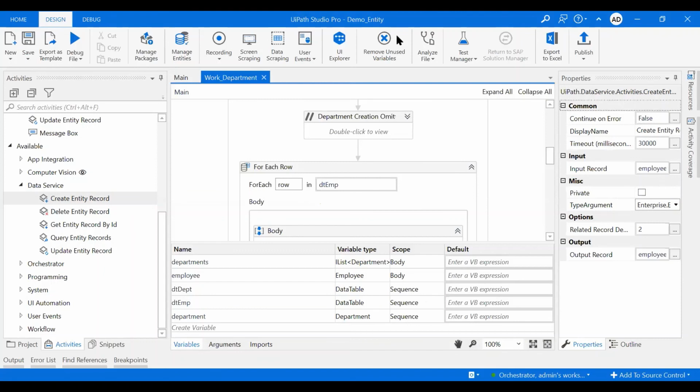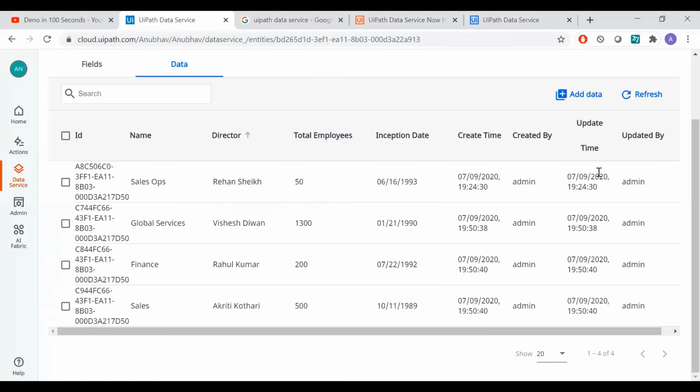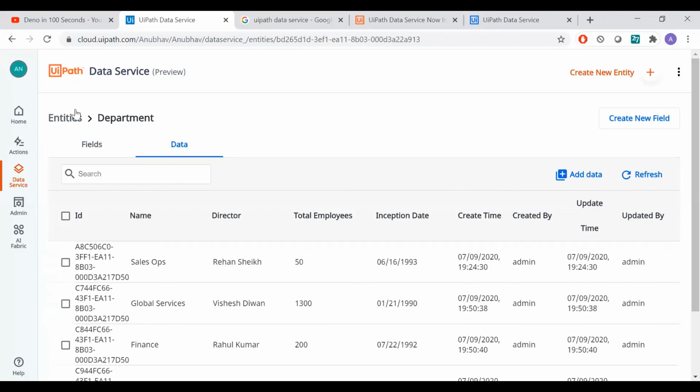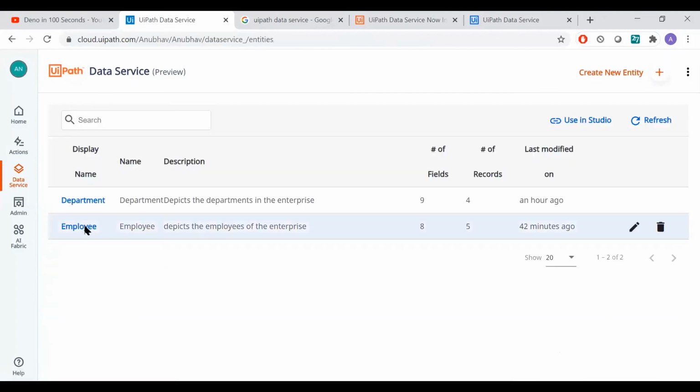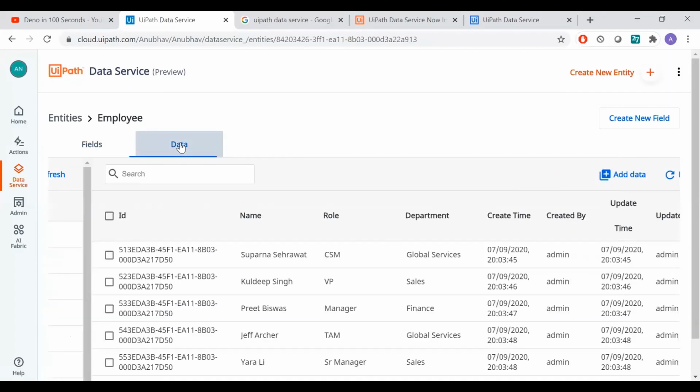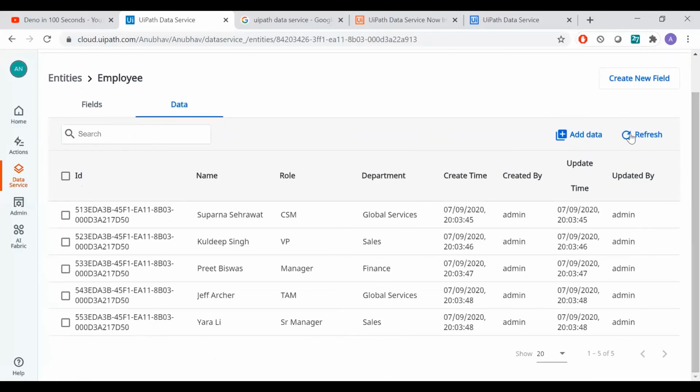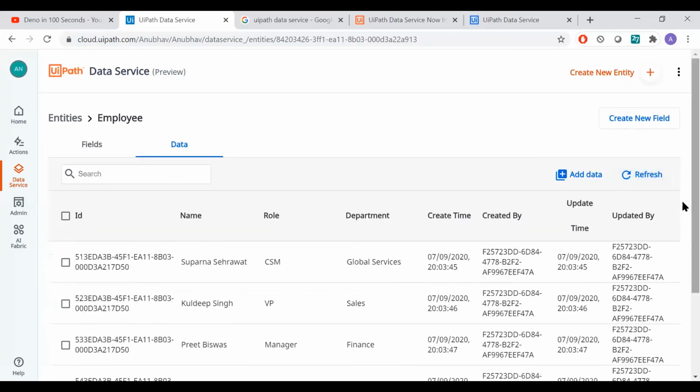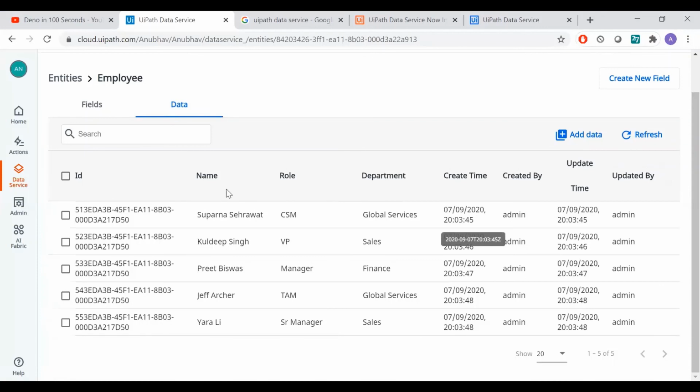Let's confirm by going back to the orchestrator. I'll go back to the orchestrator quickly. The department entity is open. I'll go back. I'll open the employee entity, I'll go to the data, and there you go. All the data have been added, the one that we wanted to add to it.